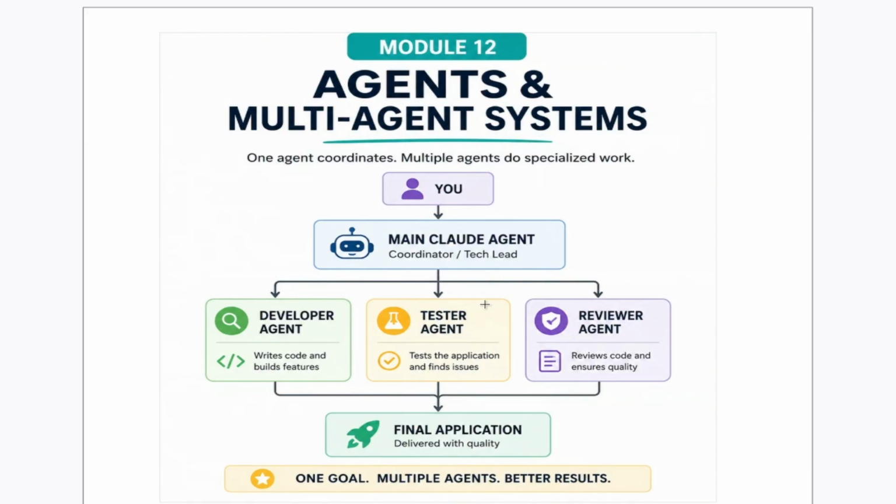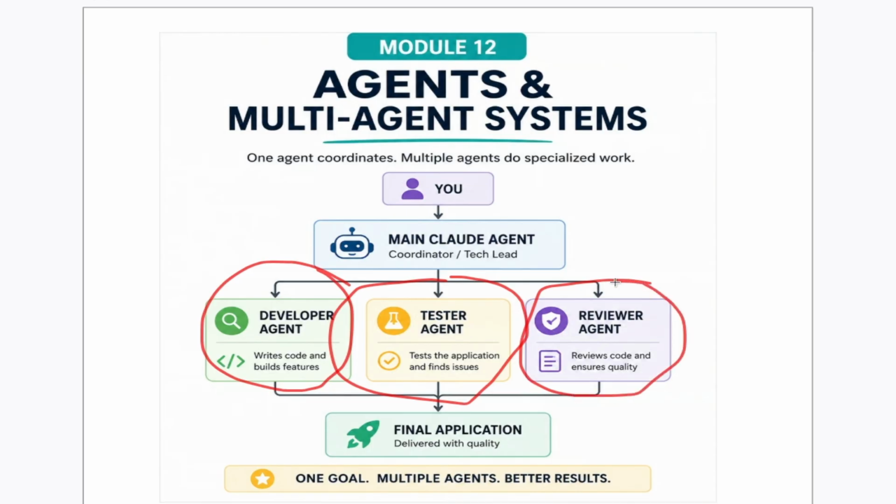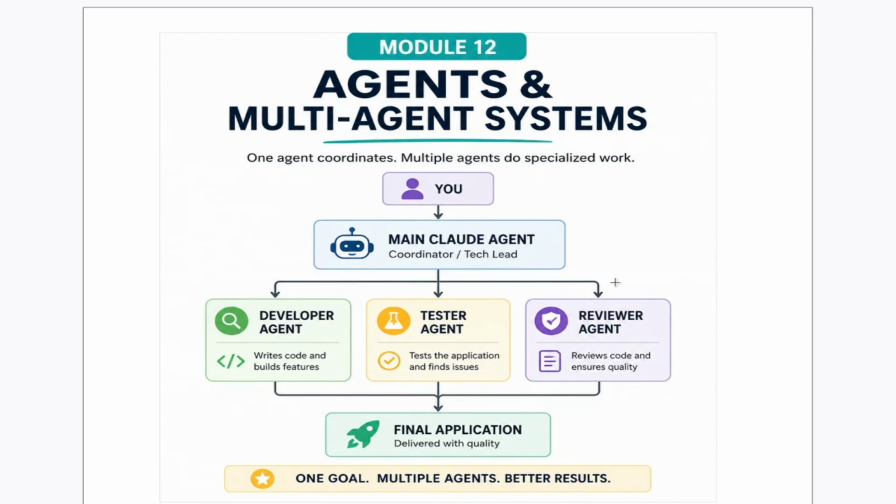When Claude automatically takes care of things, why would you have to go and use your custom agents? There could be a couple of reasons. Normally in a team, there is a specialized developer, there is a tester, and there is a specialized reviewer. Just as a developer doesn't perform all three things perfectly at the same time, the same happens with AI as well. It has been found that if you create custom agents, even in AI, it performs better.